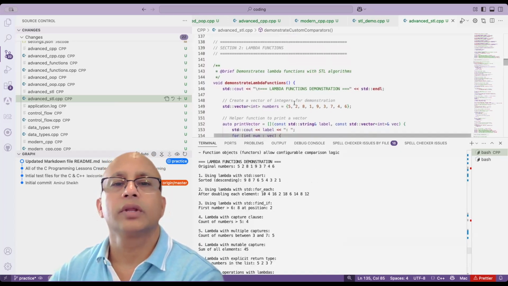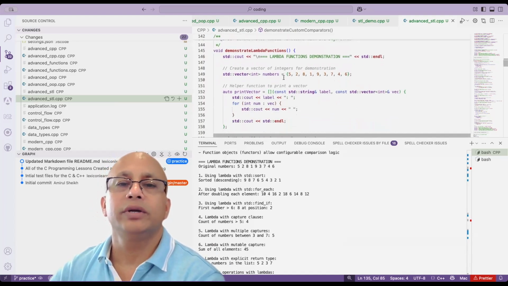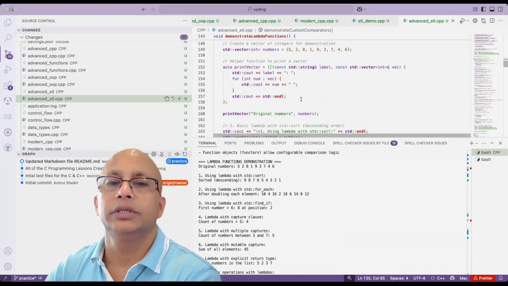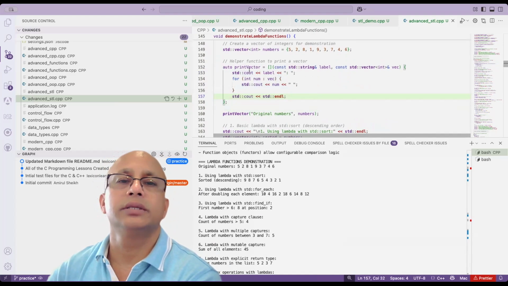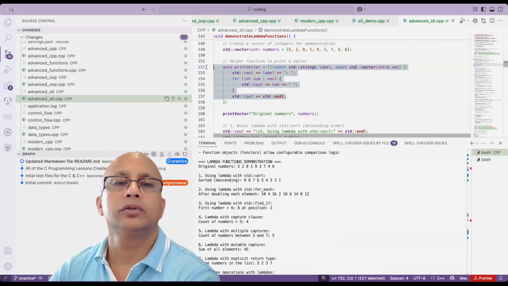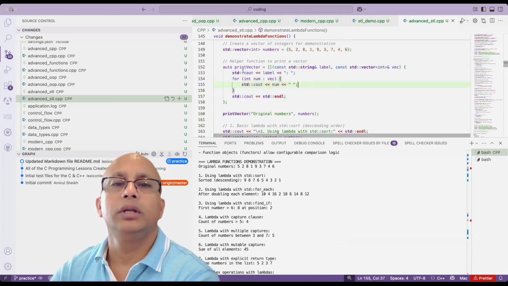A lambda function is a lightweight function defined on the fly. It has no other place in the definition; it will be right there. Here, print vector is a lambda function. This definition is like this: it takes many parameters, and then it also returns after doing the function. Again, it is a lambda, it's a function, and it will do the thing that we want to do.